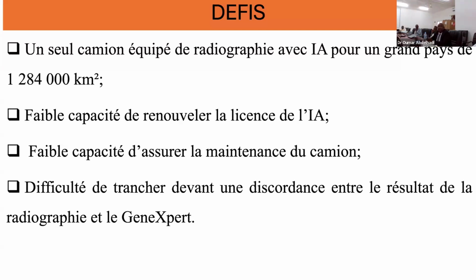The other challenge, and not the lesser, is that we had difficulty in resolving discrepancies between X-ray results and gene expert results. As you've noticed, of 589 people who had an abnormality in the X-ray through AI, only 19% were confirmed through gene expert. And here it was a real challenge. So to find a solution, we communicated with specialists to decide for whom we had to start the treatment. So our colleagues and specialists always stayed connected to us to answer.